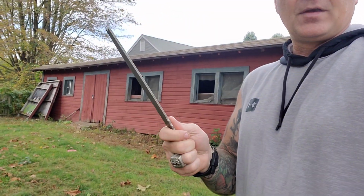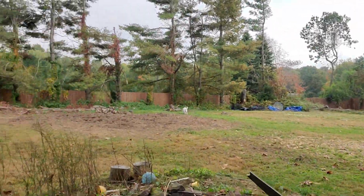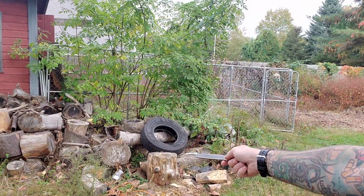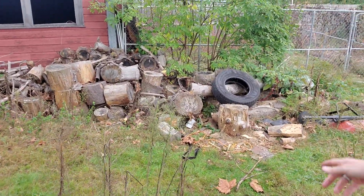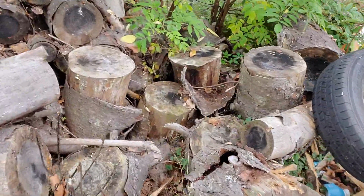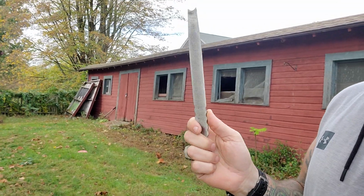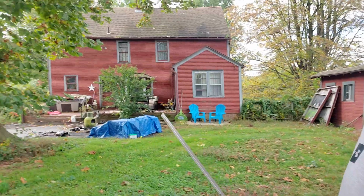I'm throwing it here at about 4 to 4.5 yards. Let's see, I'll even show you my eyes view of what I'm looking at. So it's over there. I just tossed it, but that's how long it takes to get over there. 2, 3, 4, almost 5 yards. So that's where it's going. From that distance, go with a half spin. If you're gonna back up any, then you can go a little deeper.